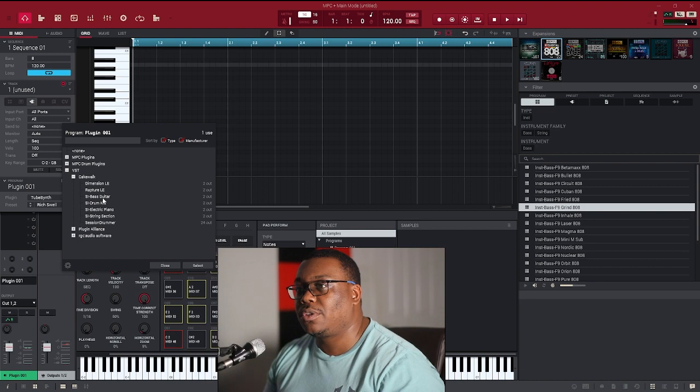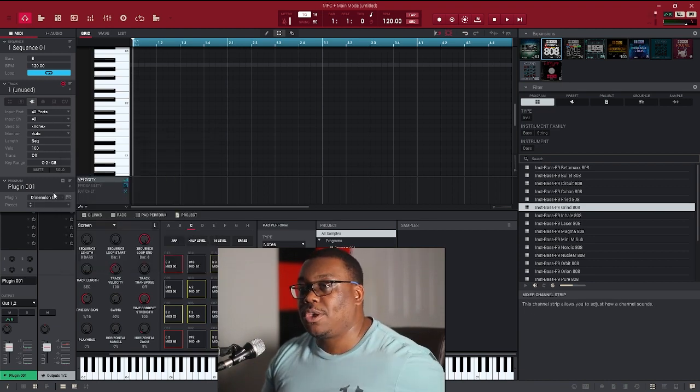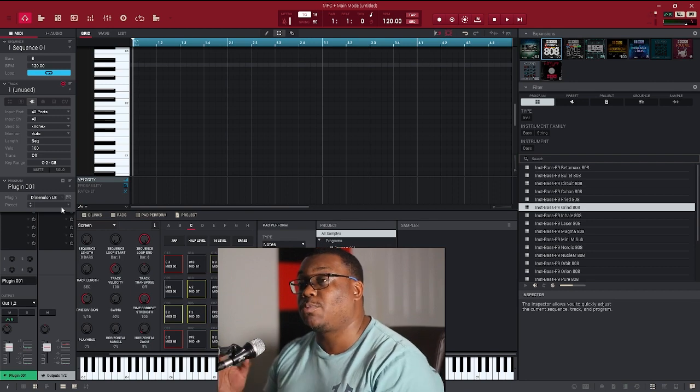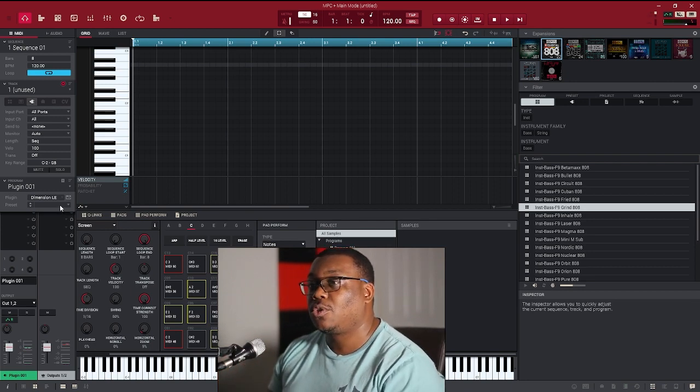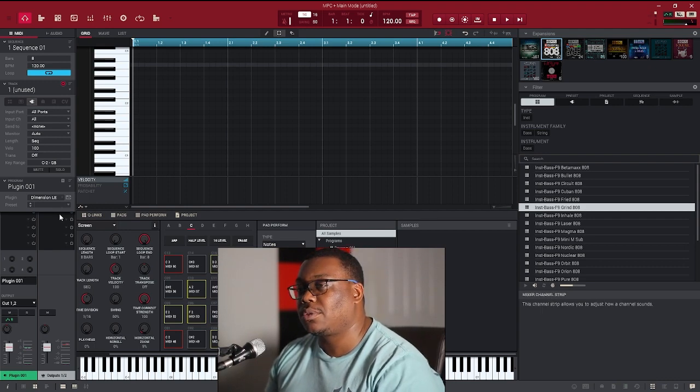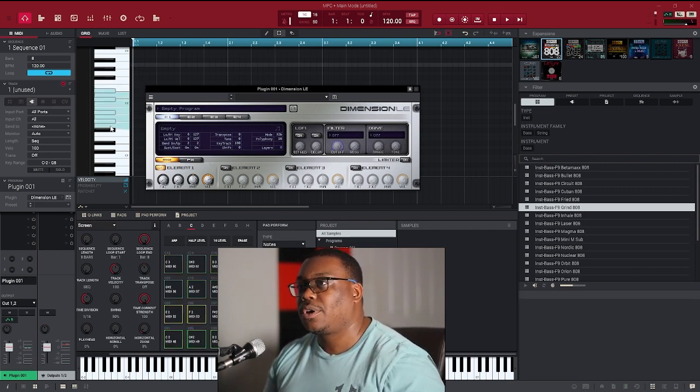I'm going to hit one of these sounds. Let's hit Dimension LE. Now, for me, with Dimension LE and how this particular VST plugin works, as soon as you load it, it doesn't load a sound automatically. You have to go in, as you can see right here, I'm hitting keys.